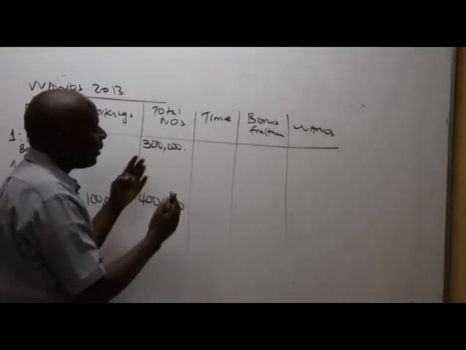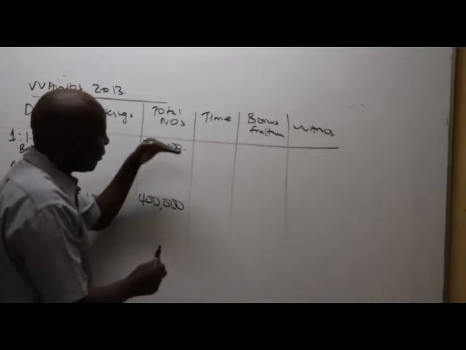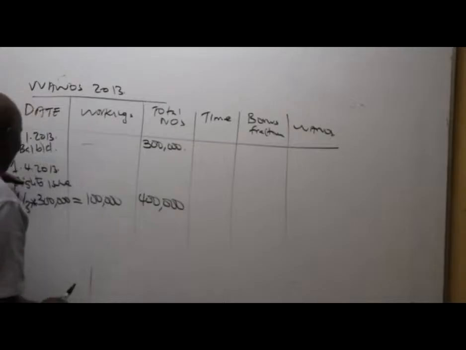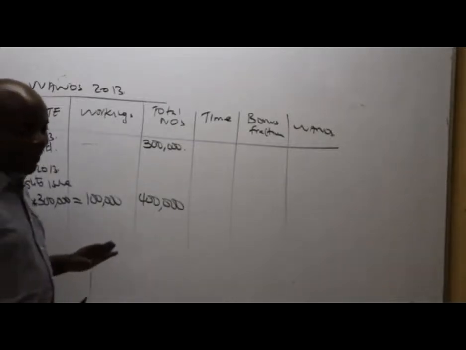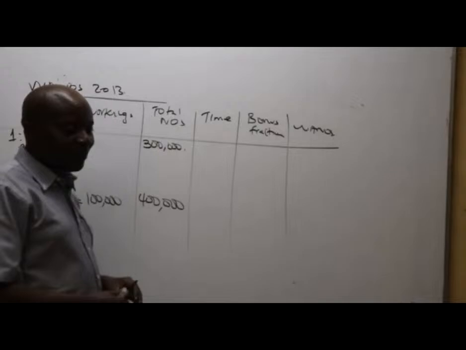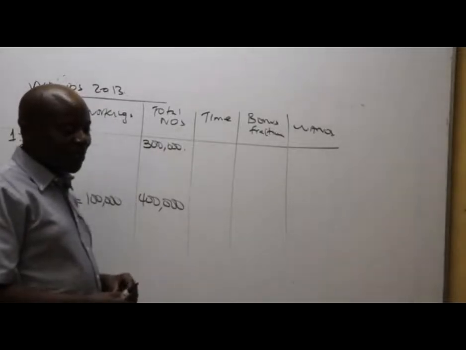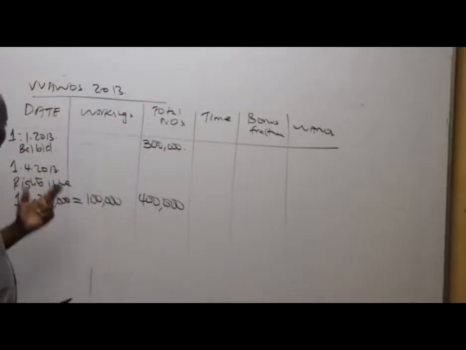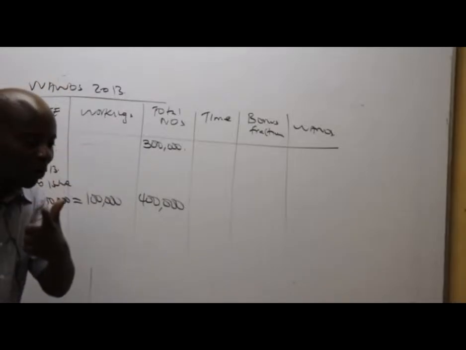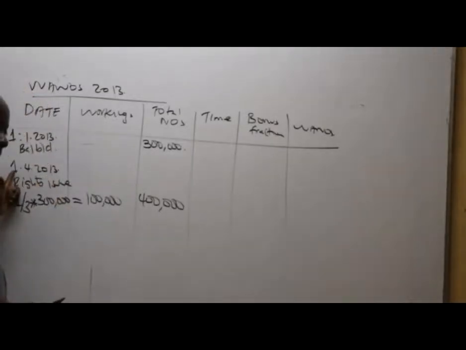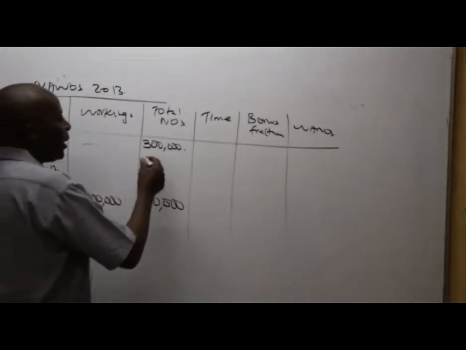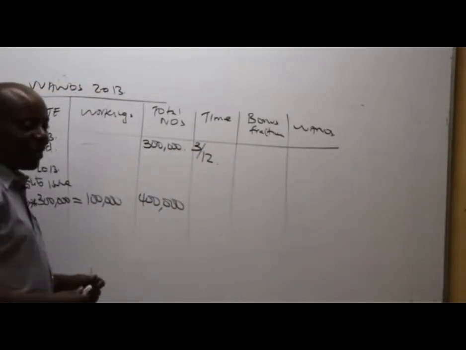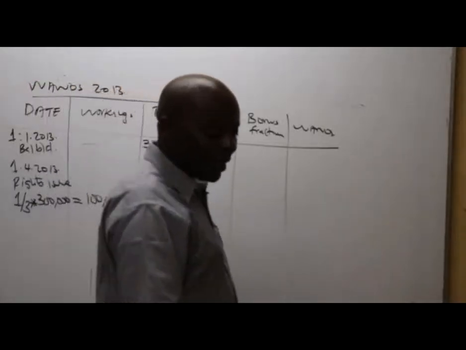Now, here, give me the time between this issue and this issue. What is the time between this and this? So we have January, February, March, April. No, because this was at the beginning of April. So 3 months. So then this will be 3 months out of what here? 12 months. Okay, let's continue first to see whether there is any other transaction.